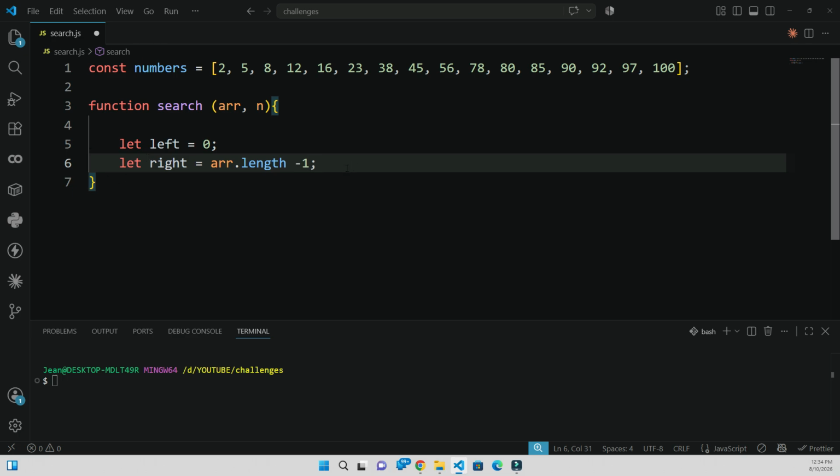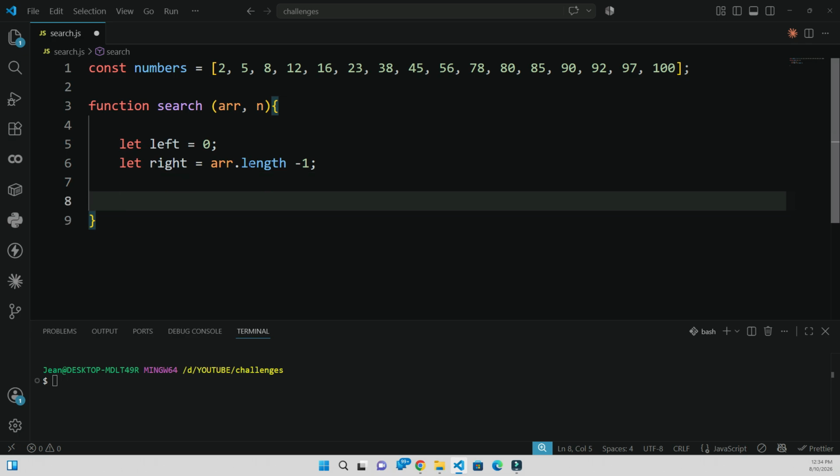And then what we have to do now, we need to loop through the list of numbers all the way to the end, but in this case by using divide and conquer problem solving pattern. So what you have to keep in mind when you are using binary search, you have to make sure that the list or the array you are dealing with is sorted, otherwise it will not work as expected.